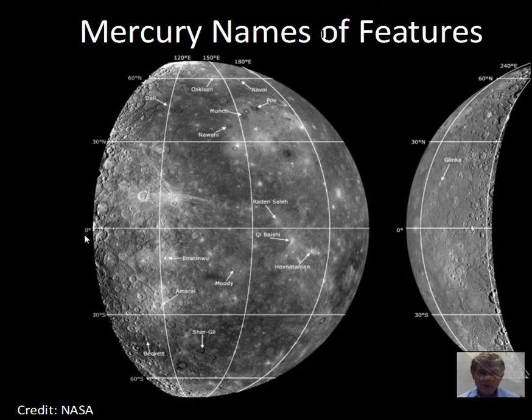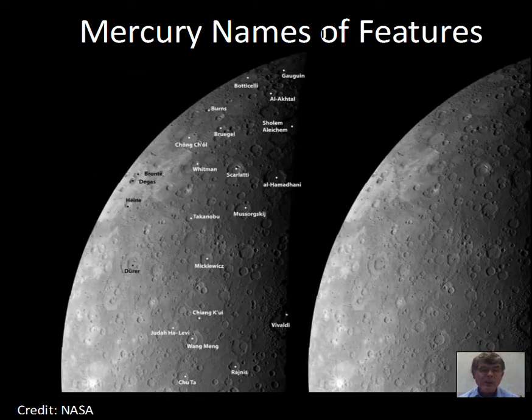Mercury is interesting for the names of the features on the planet. You should take a look at these and check out your humanities background, with musicians and artists from various countries around the world. It's sort of the tradition of naming features on Mercury. So up here, Bronte, Burns, Hagen, Vivaldi, and other very capable artists, I'm sure, for these other crater names.